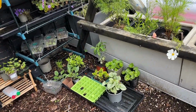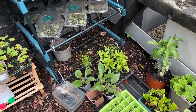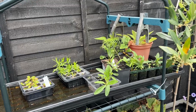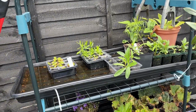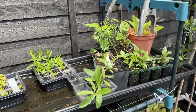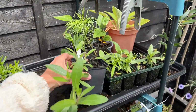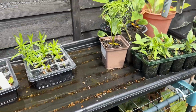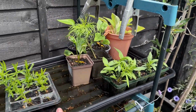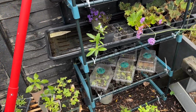Then over here is just some stuff that I grew from seed, oh god, that needs tipping out, that just hasn't got a home yet, or I'm not quite ready to decide where to plant it, so I've just left them over here. I need to move these off of that. They're okay, but some of these, oh my god, honestly, the rain has just been atrocious. In fact, I'll do that job in a minute, but you can see what we're up against. Really, really wet conditions.